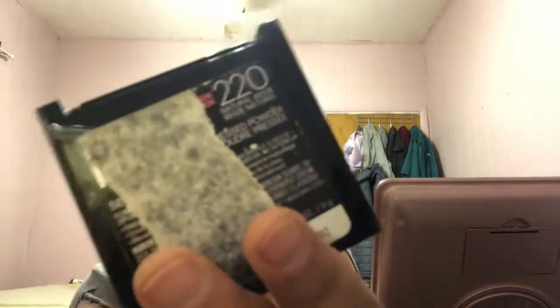And for the powder, I use the Maybelline Fit Me to set the under eyes. To set my forehead, I'm using the Laura Mercier powder with the same brush. I'm using the BH number 4. I'm gonna use the Maybelline Fit Me Set and Smooth in the shade 220 for everywhere on my face that I didn't already put powder. And after I finish setting my makeup, I'm gonna spray it real quickly with some Smashbox primer water.